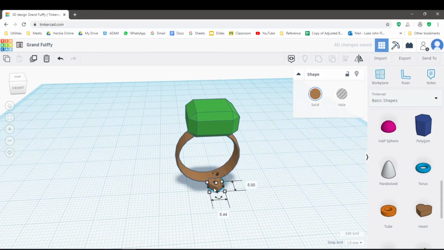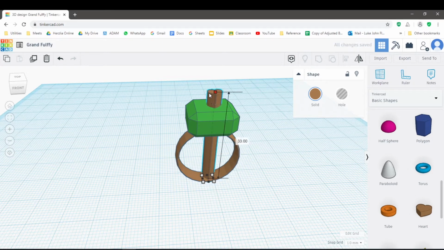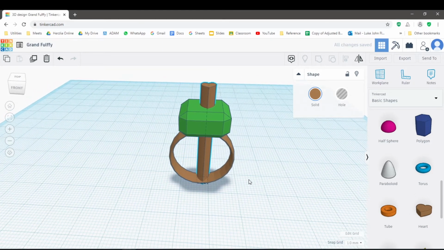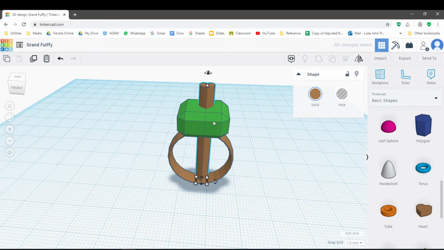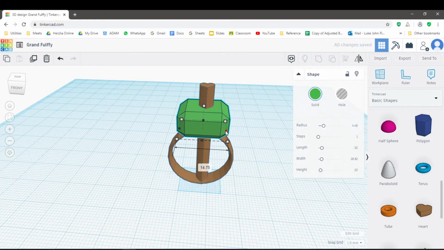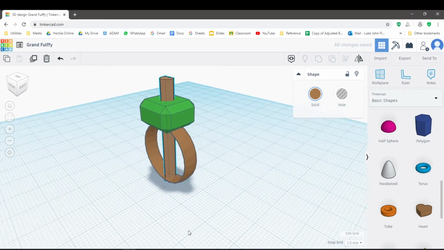Let me just zoom in a little bit, and then I'll raise maybe a little bit smaller, just a little bit smaller. There we go. I think that's okay. And I'll move it a little bit over, and what I'm going to do, just watch this, I'm going to move this up all the way through and then just move it a little bit. And don't worry if it's not perfectly symmetrical. I think this shape isn't perfectly symmetrical. I think if I bring it a little bit, there we go. I think that's looking much better.